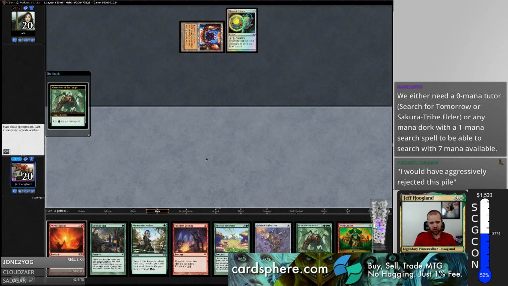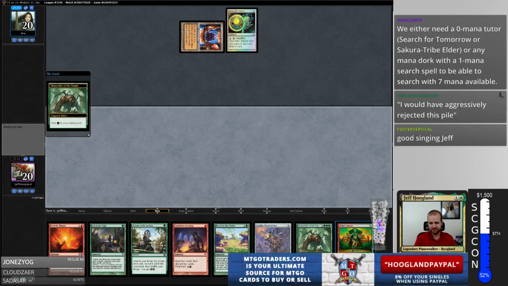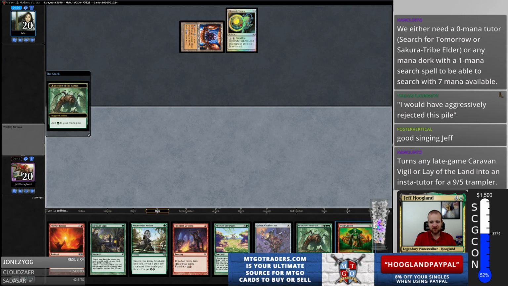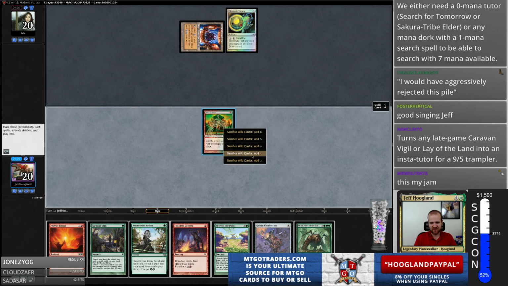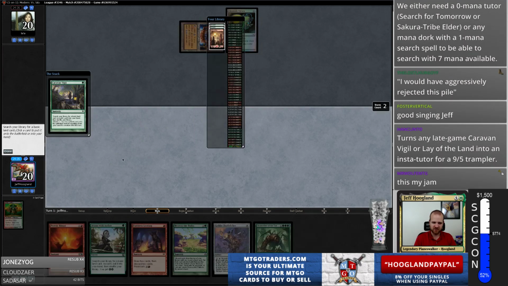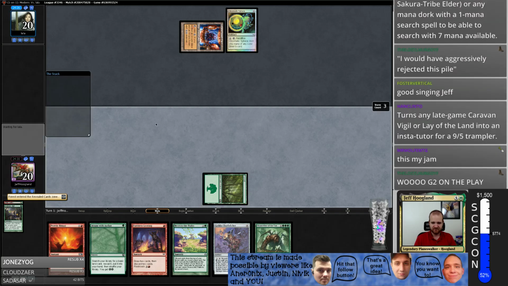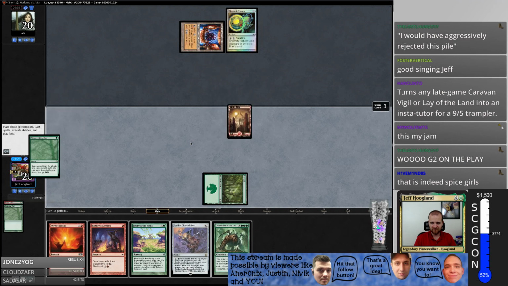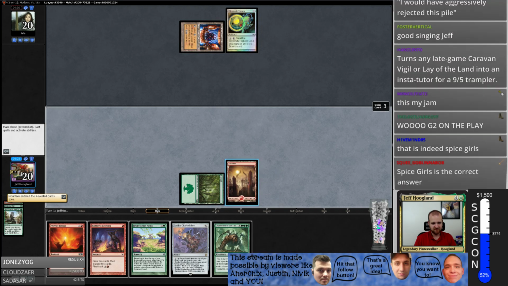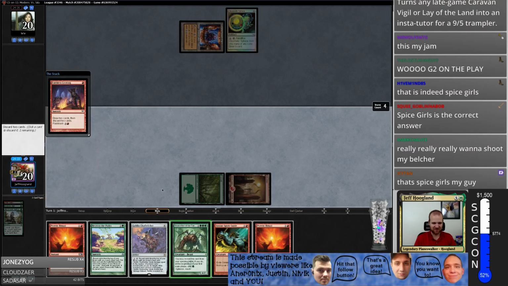Alright, so I'm gonna play Wild Cantor out here. I just want to increase the range. We got some country music. We got some Eminem today. So, you know, a little bit of... Is that Spice Girls? I'm blanking on who that is offhand. It's some bad 90s. Onto the battlefield. Cast my Attune. Spice Girls is the correct answer.